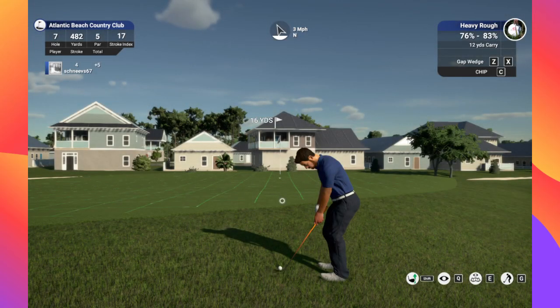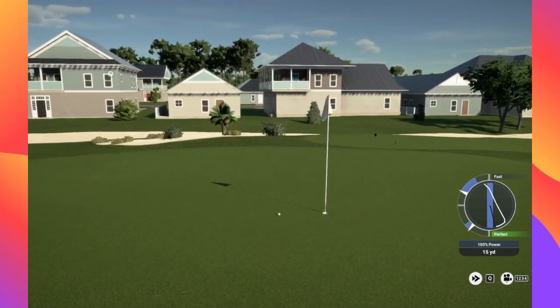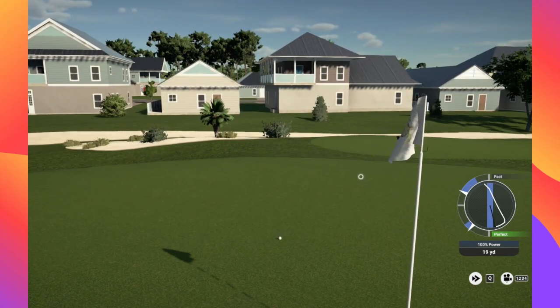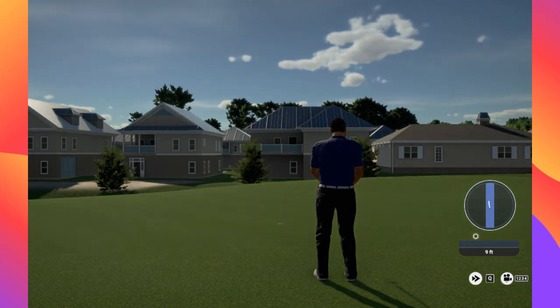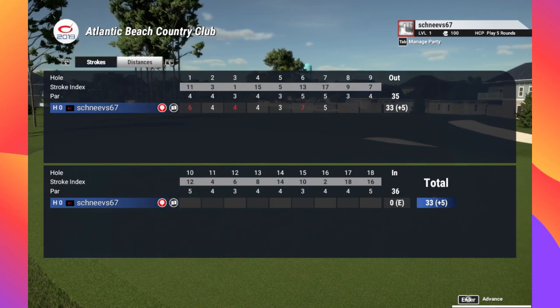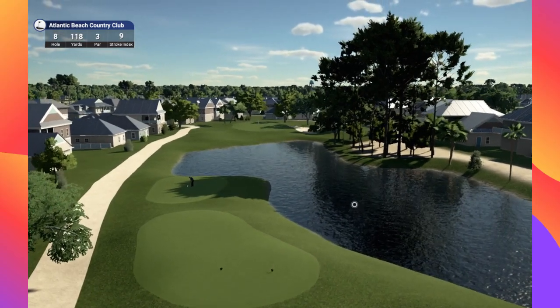Stroke four. There we go. It's going to be tough. This one for the save. Ooh, it's looking good here. Yes. That'll work for par. Nice. And that'll keep you at five over for the round. Coming off a par on the last one. Let's see what happens here.